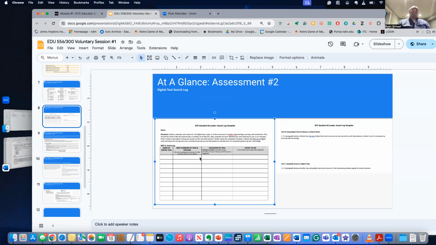Then there's evaluation. There are criteria inside of the module that talk about how to critically analyze a digital tool for usefulness, if it offers a relative ease of use for your students, if it's free, if it's accessible, things like that. It's asking you to rate it. And then it asks how you intend to use the tool with your students.